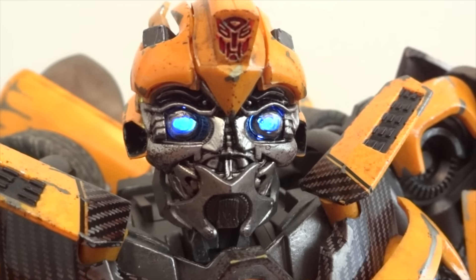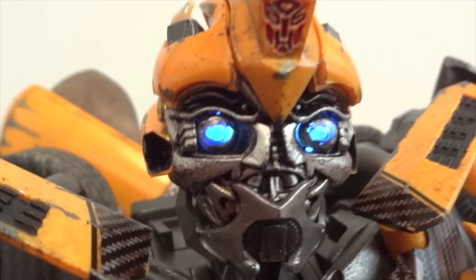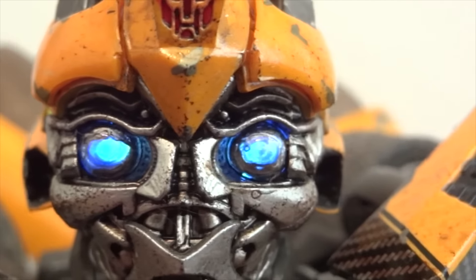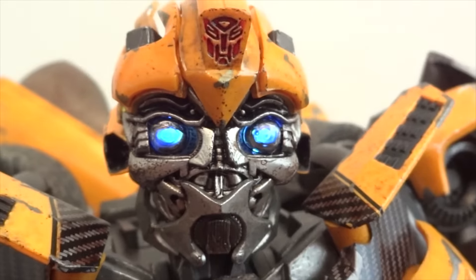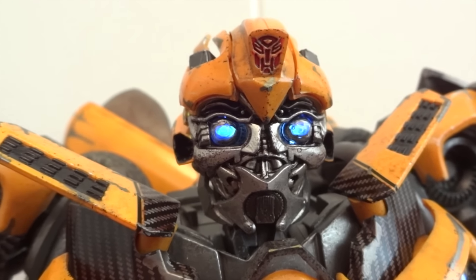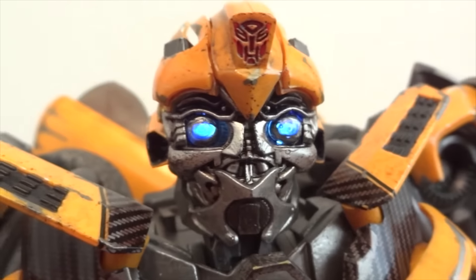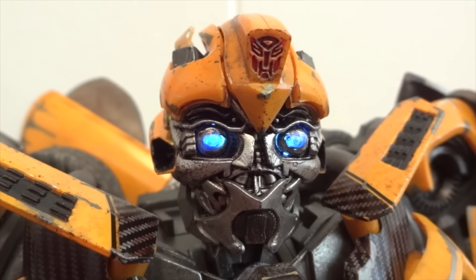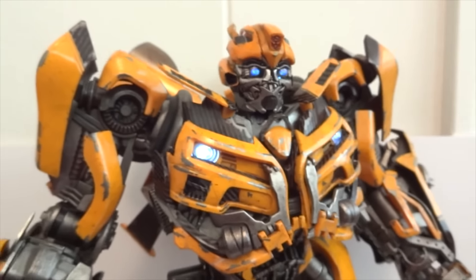You can see he has a lazy eye on his right side there. I think it's mainly because of how they painted the eyelid — it just went a little low. This one doesn't really have anything, so it looks like one eye is bigger than the other. I could kind of fix that by adding a little silver paint on top of the eyelid section for the left eye to even it out, or scrape away some of the paint on the right eye.